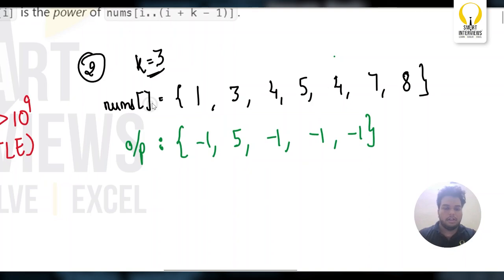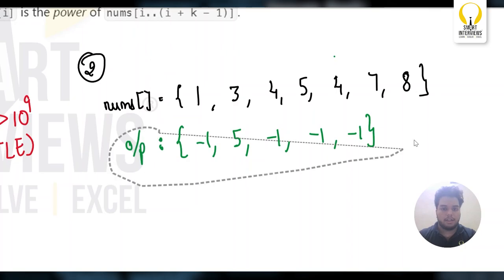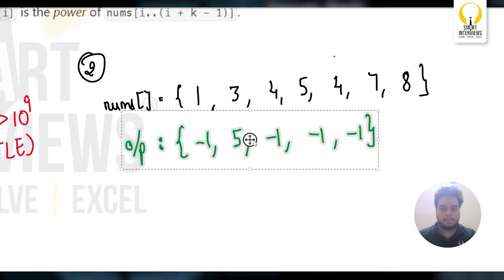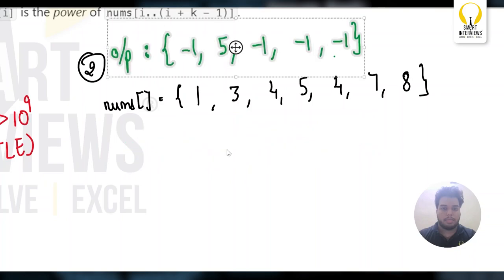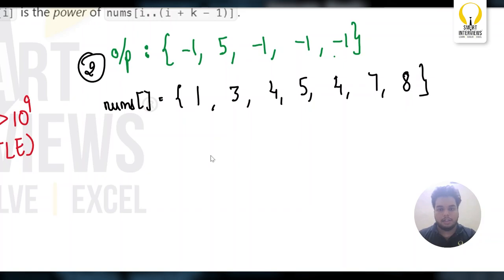Okay. So here, first understand the property of consecutiveness. So here, when can I say that the elements are consecutive?